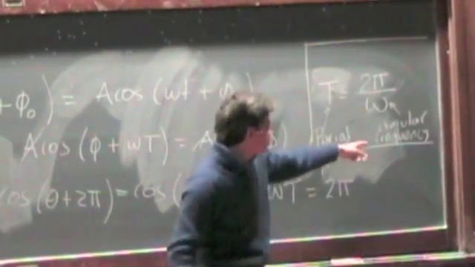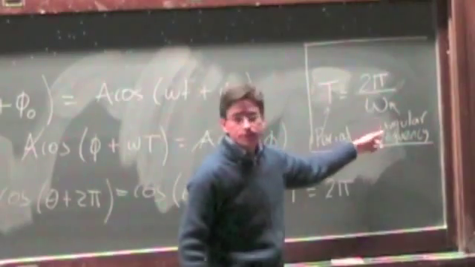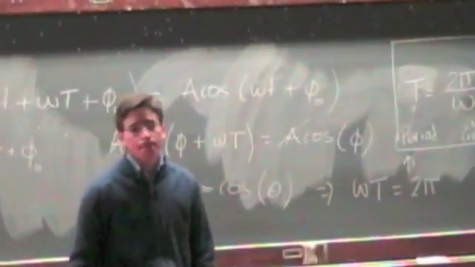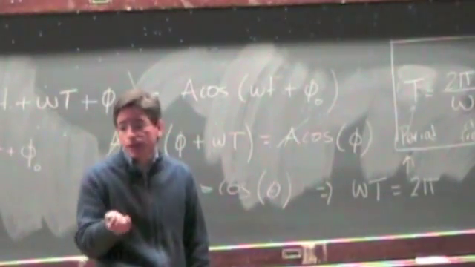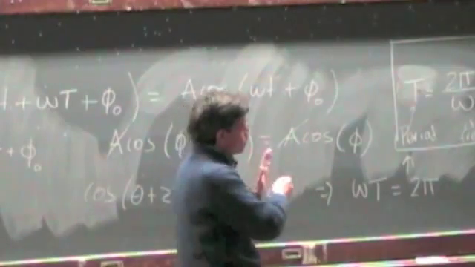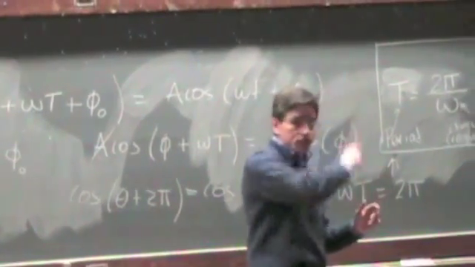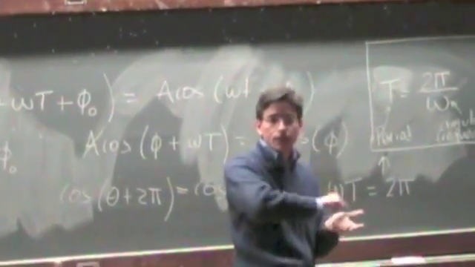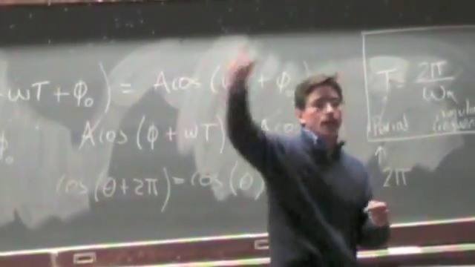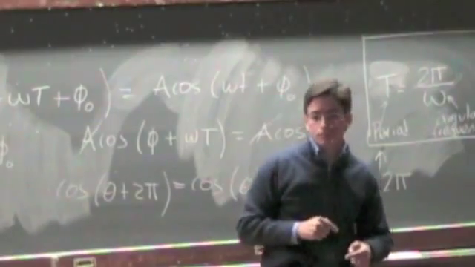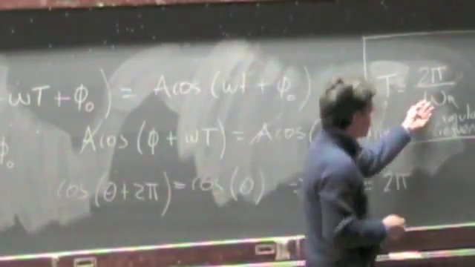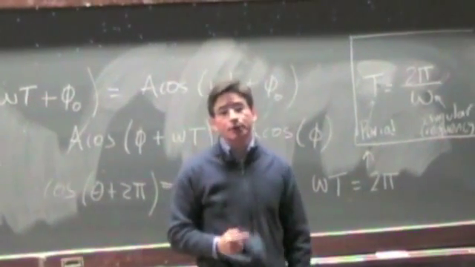Did anybody notice that I'm calling this omega angular frequency instead of angular velocity? They're different things, right? Because when we're talking about an oscillator, the oscillator is not going in a circle. That was an analogy, right? That was a one-to-one correspondence between the motion of the oscillator and the motion of a particle in circular motion, right? For a particle in circular motion, I would call that omega the angular velocity.